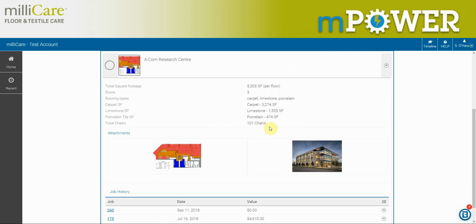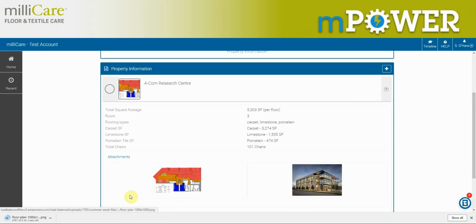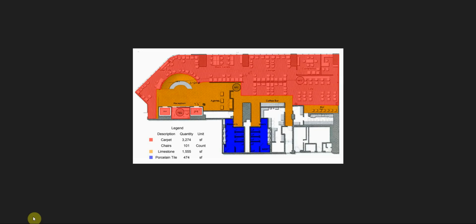It's because we have to work around all the chairs here. So if you click on any of the image previews, so these were loaded in as attachments, which is fine, I can then open that up. And the floor plans can be a very useful visual resource for you.